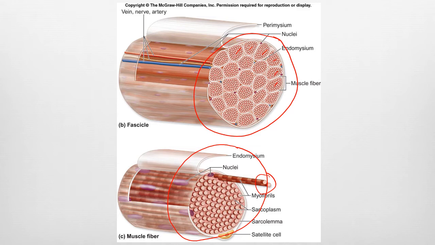Each different component of the muscle is then surrounded by a connective tissue. And so we have endomysium surrounding the individual muscle cells. And so we can even see that here as the white line that surrounds those cells there. And then from there we have the fascicle surrounded by perimysium. And so we see that component that's there as well. And then surrounding the entire muscle itself, we then have epimysium.